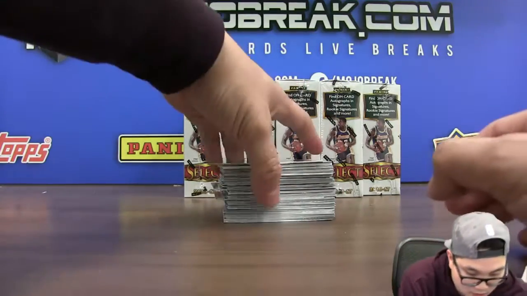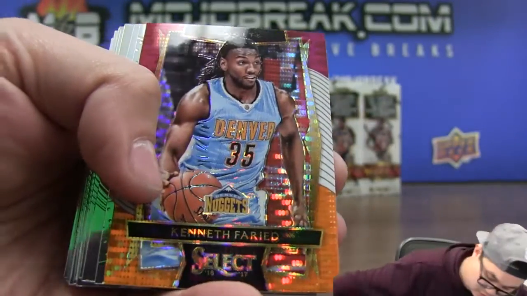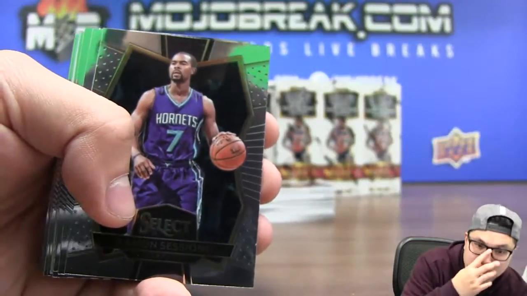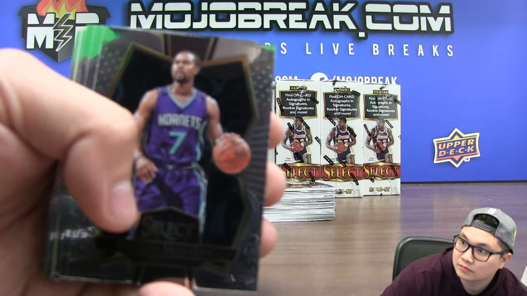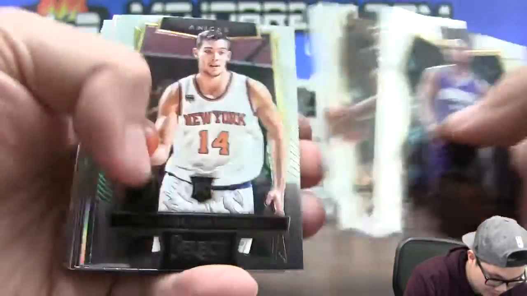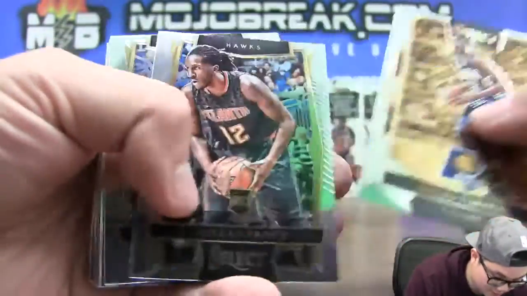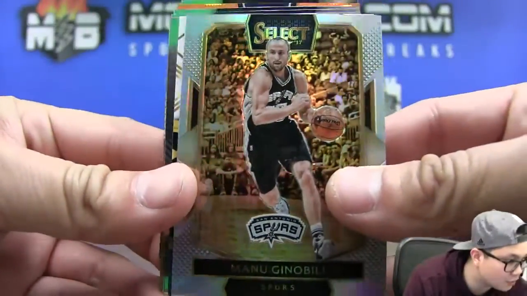Box number one. Good luck, all. Start off with a tricolor of Kenneth Faried. Tricolor. Okay. Silver refractor, James Harden for the Rockets. Silver refractor, Manu Ginobili, and we have our first autograph behind Manu.